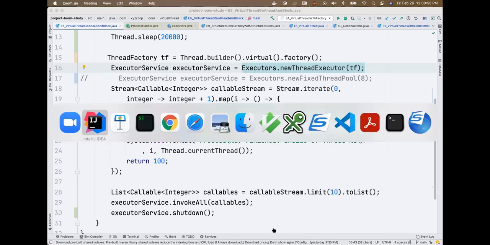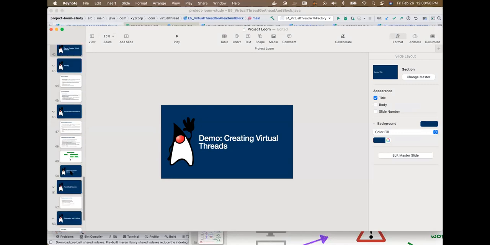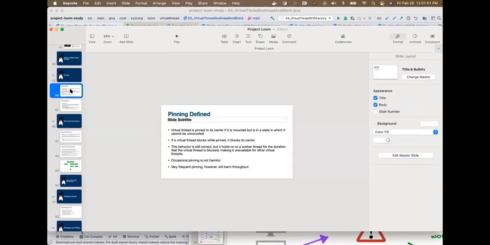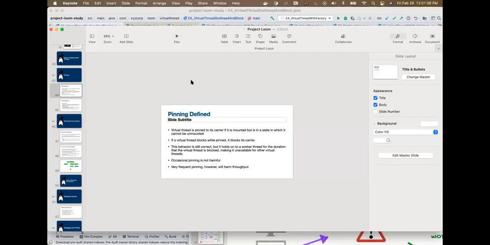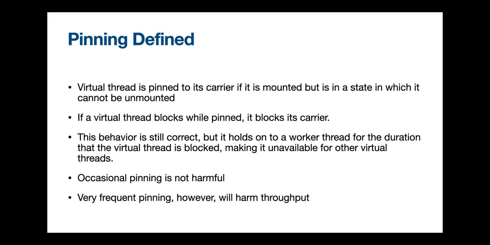So here, let me come in over here and let me talk about some things that I wasn't able to. I don't have that much. So I think I'm doing good on time. So someone asked the question, it provides a nice segue for me right now, with pinning. So if you think that your process is always, always, always going to need a dedicated thread, then a virtual thread is not for you, because you need that dedicated thread and you don't want it to park. You just want it continually running. So think about just using a standard thread for something like that. And that would be the only case for something like that.